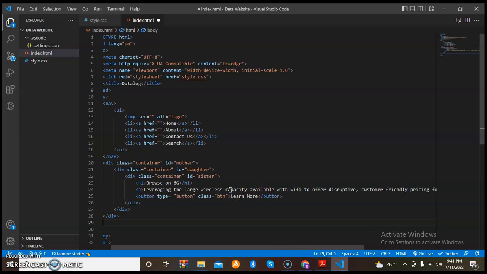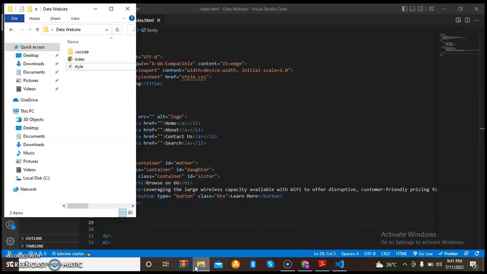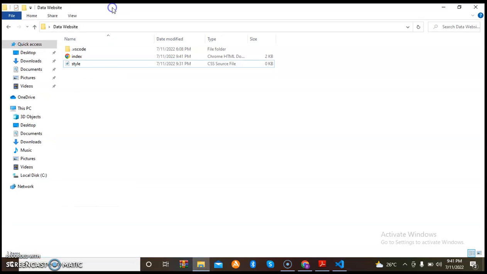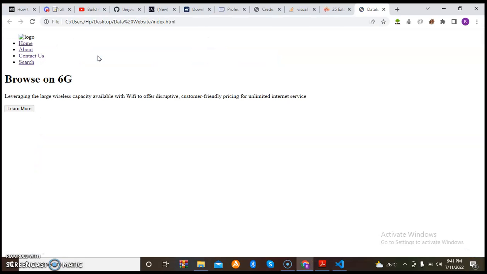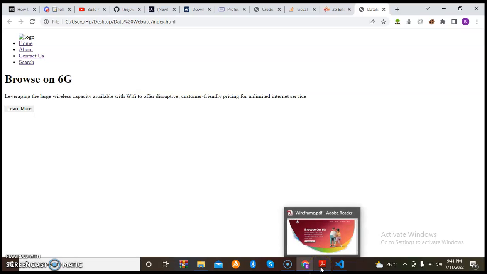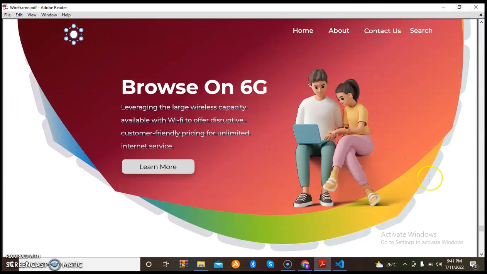Okay, for now let's save our file. Then let's open this file and see how it looks in the browser. Okay, so this is how it looks for now. This is more like a house that has not been painted, just like laying foundation and the structure without being painted and all that stuff. So let's move on. We are done with this segment.